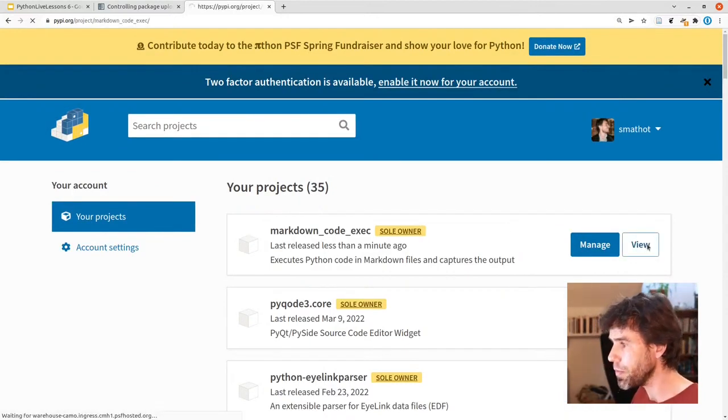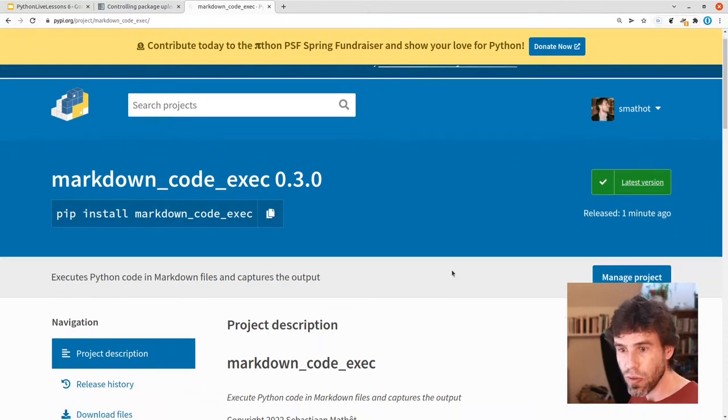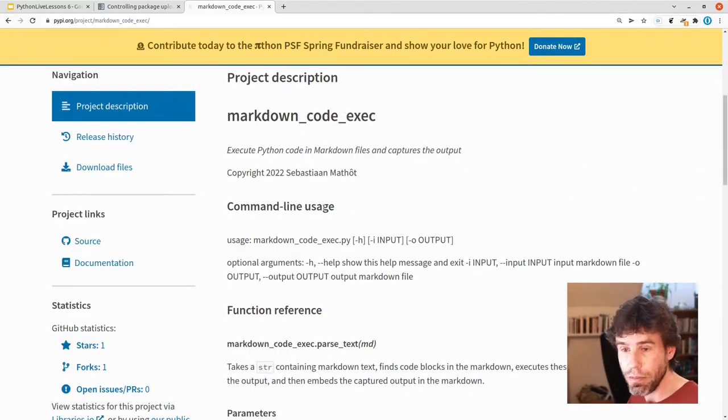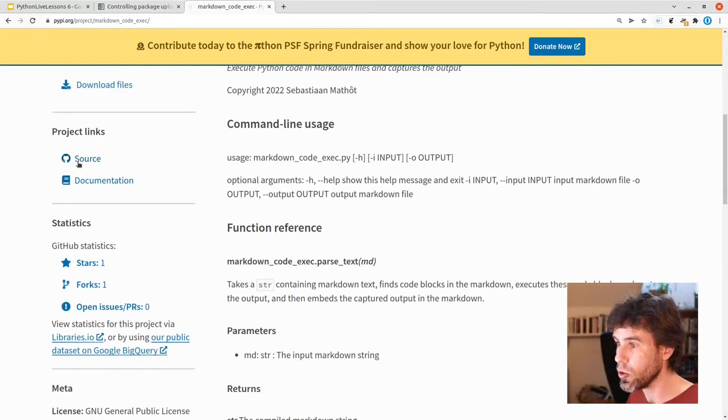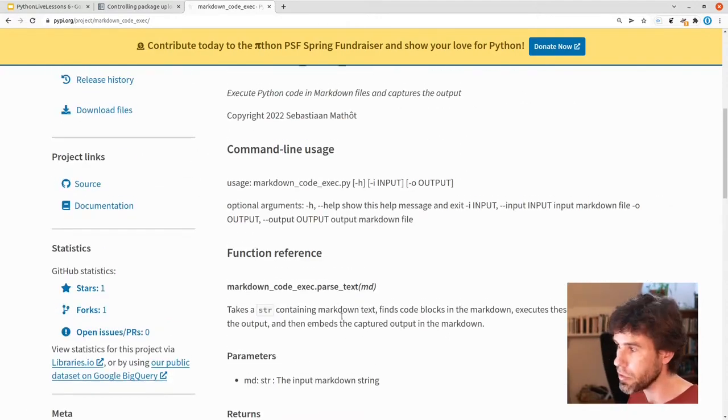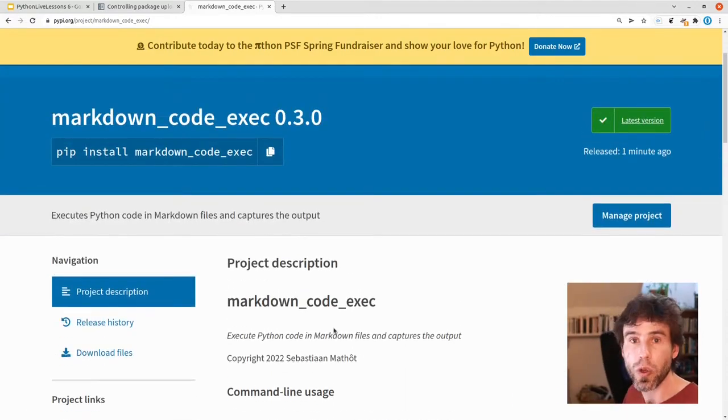So if I click on View, you see that it will have a very nice README that is copied from the README on my computer. It will have a link to the source and to the documentation, etc. And basically it will have all the stuff that a nice Python project needs. It can do with a little bit of polish maybe. I think the README can be a little bit nicer, but you get the general idea, right? All of this has been automated. Bam, just flit publish and off you go.